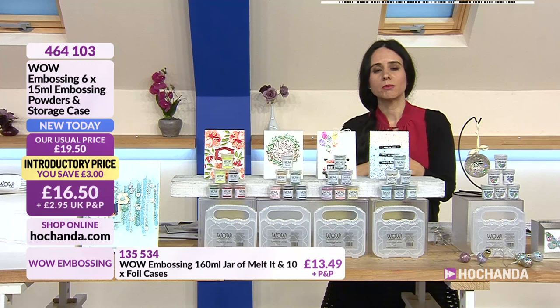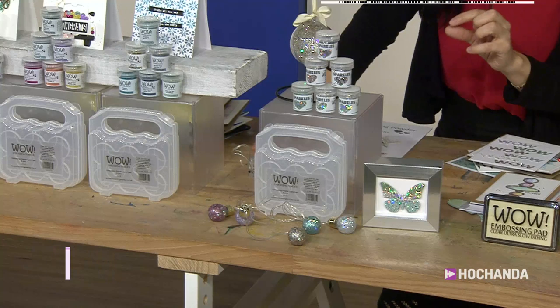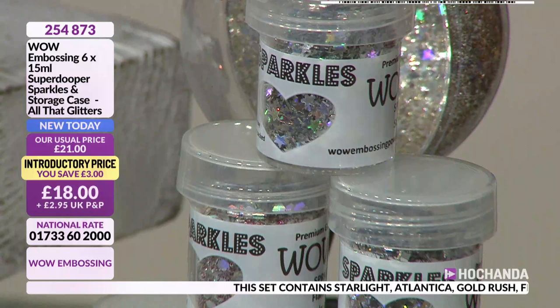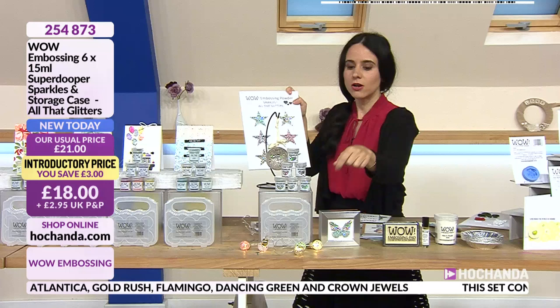We have to focus. Now we have got the Super Duper Sparkle. This also comes in a set of six pots of 50 ml and its own storage case, but this is not an embossing powder. This is basically glitter and confetti and tiny beautiful sparkling bits that you can use with your own adhesive, whether you are using PVA or sticky back, sprinkling it and letting it dry, or using double-sided adhesive sheets or tape to add that sparkling detail. Look at that. This project is gorgeous. Little Christmas bubbles.